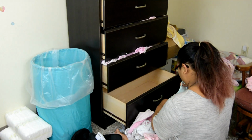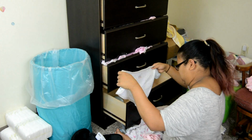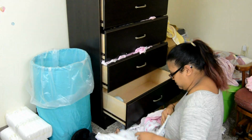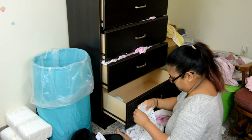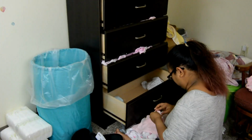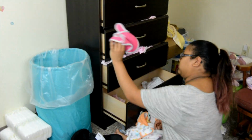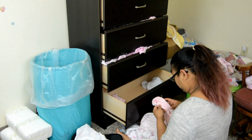And instead of putting them in boxes and having a lot of boxes in my room, I don't really have use for my bottom drawer unless I have more and more clothes coming. But for right now, I'm organizing and I'm putting it in the bottom drawer. It's not easy cleanliness, it's not neatness, but it is progress, and I just wanted to put everything in there, so that's what I'm doing.